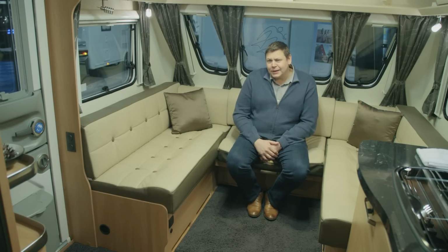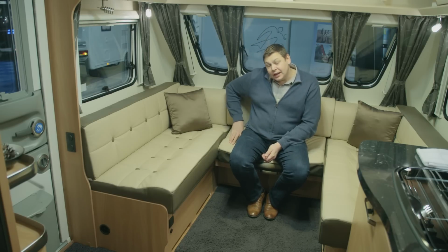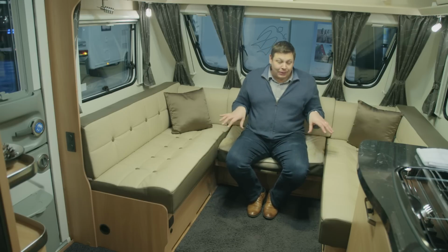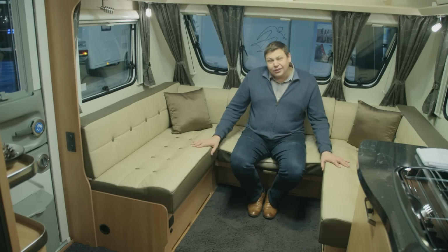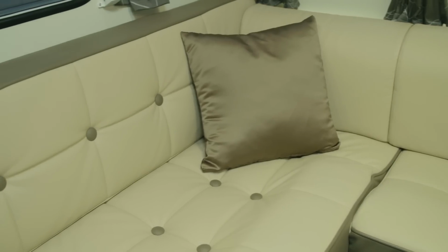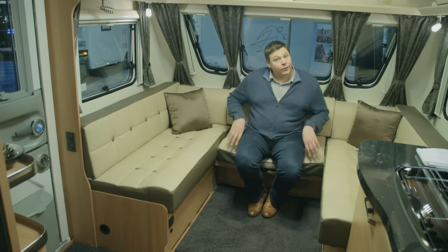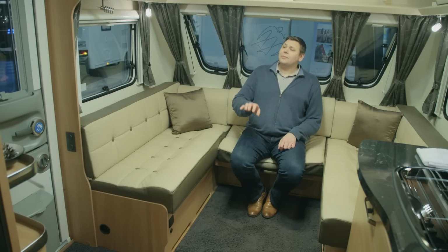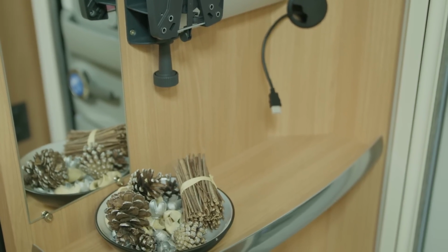One thing that isn't so spacious, however, is this lounge. Now you can opt to have a front chest here in place of this wraparound seating, but I'd be inclined to stick with this layout because otherwise it's going to be pretty snug for any more than 2. It is, however, very comfortable, particularly with this optional leather upholstery, which is a 1500 quid option, but rather a nice thing to have. And with this central seat, one person on either side of you, 3 of you can sit back and watch the TV mounted on its special stand just in front of you.